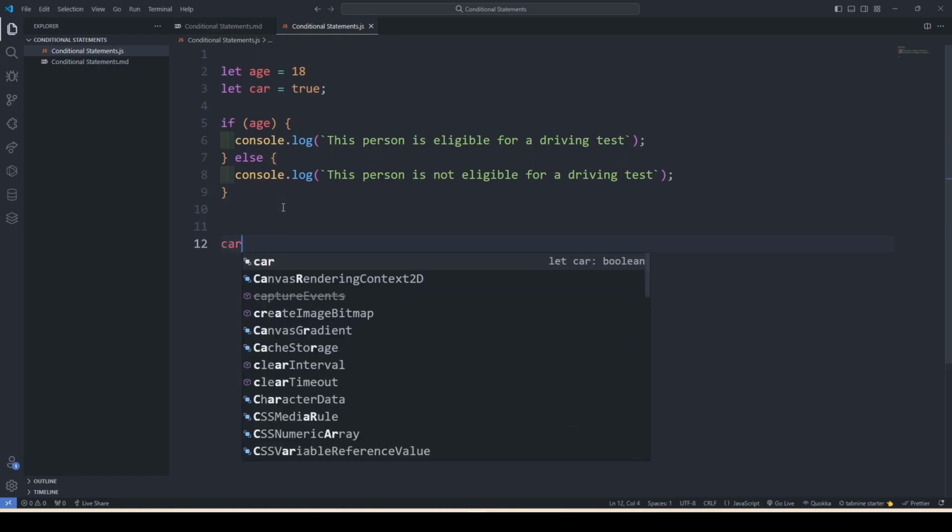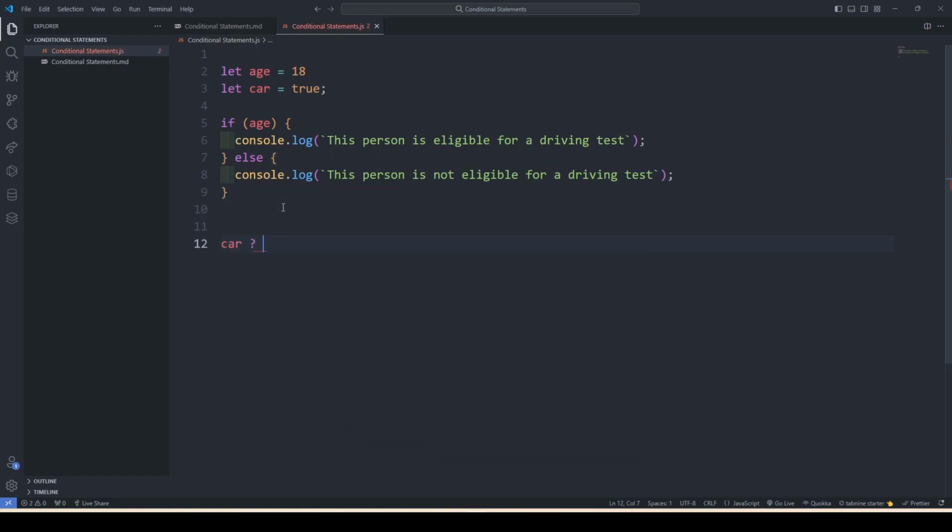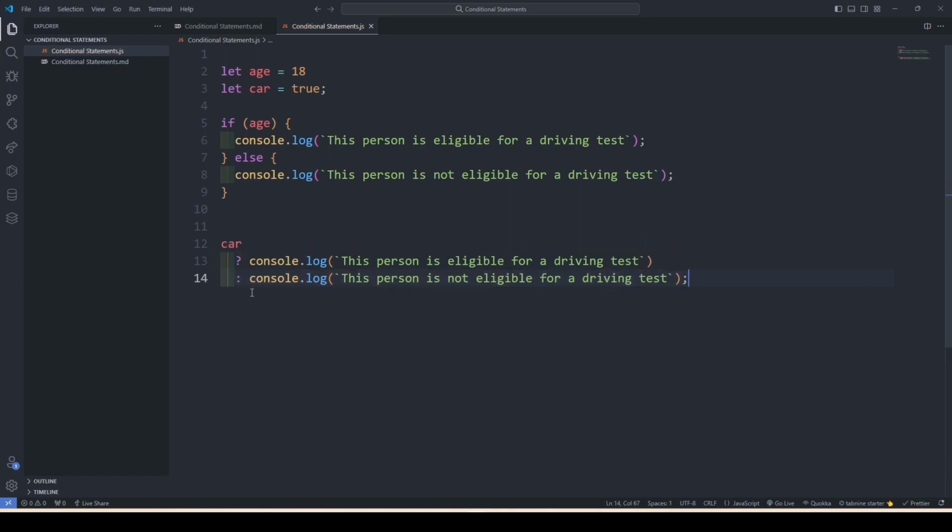Now if I write car, a question mark, console log, this person is eligible for a driving test, and then a colon, and say this, what will happen?